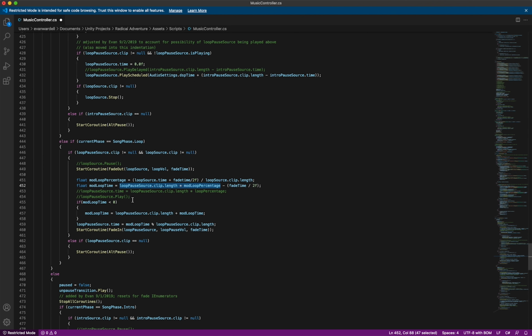This, in turn, means that once we reach the center of the crossfade, at which both tracks will be heard equally, they would once again be out of sync, the faster unpaused music having progressed further in the form during the same amount of time. To adjust for this, we need to instead target the halfway point of this crossfade, adding half of its duration to the calculation of the ratio, and then subtracting half of its duration from the corresponding point within the target pause music clip in order to find out where to start.